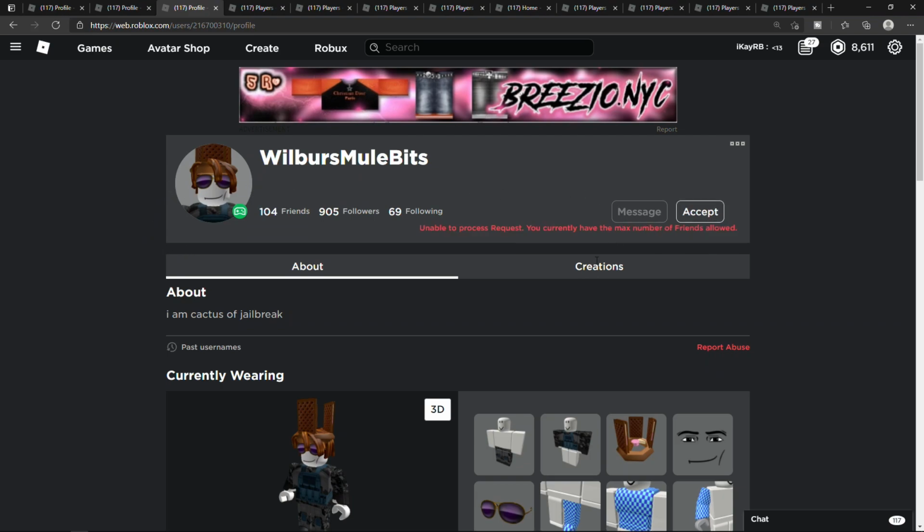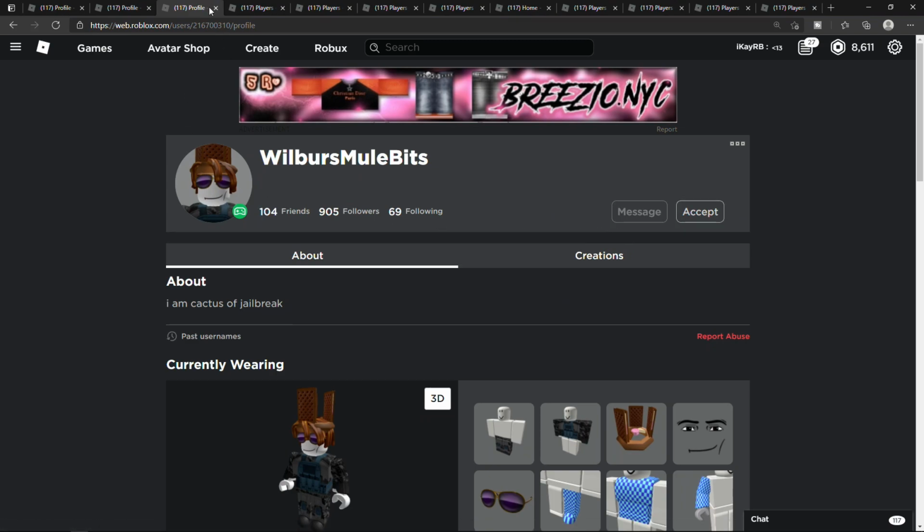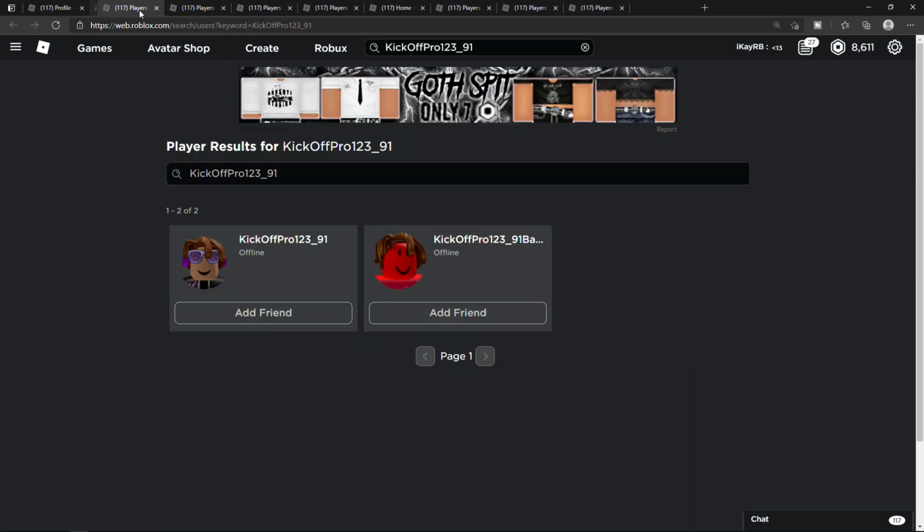Let's accept his friend request. I have max, of course. I have like 200 friends right now. We already guessed these people correct.